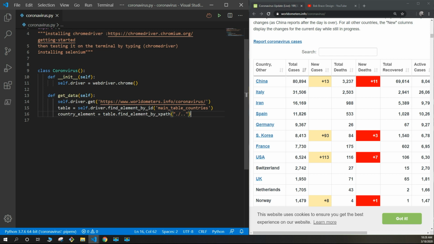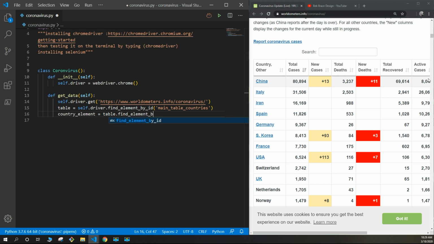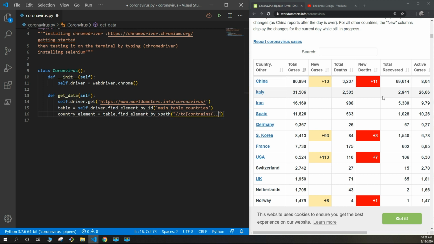No, this is not right, because we need China, not the whole row. So we're going to say country element equals table.find element by XPath. And inside that, we want to say the table tag, which is TD, and it contains text or everything equals China. So anything equals China, I need to return it back.